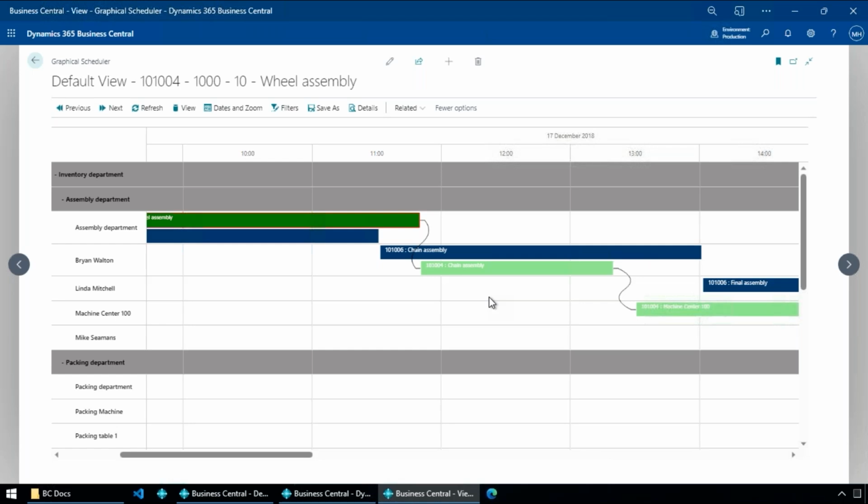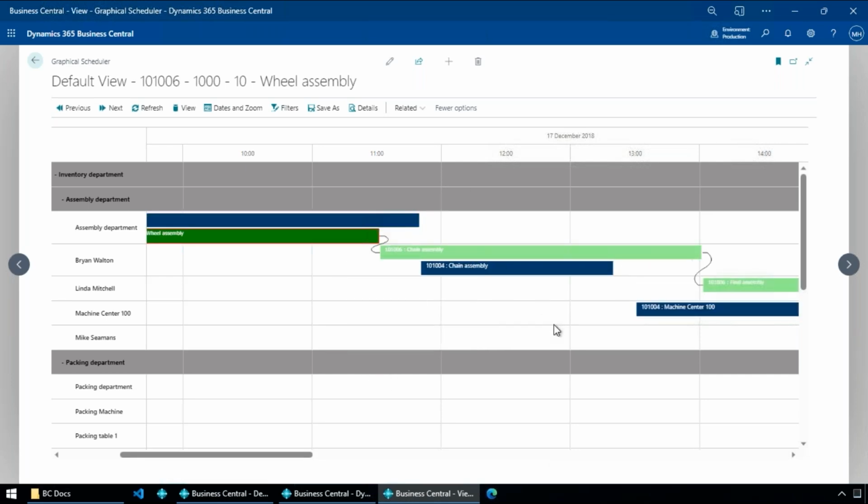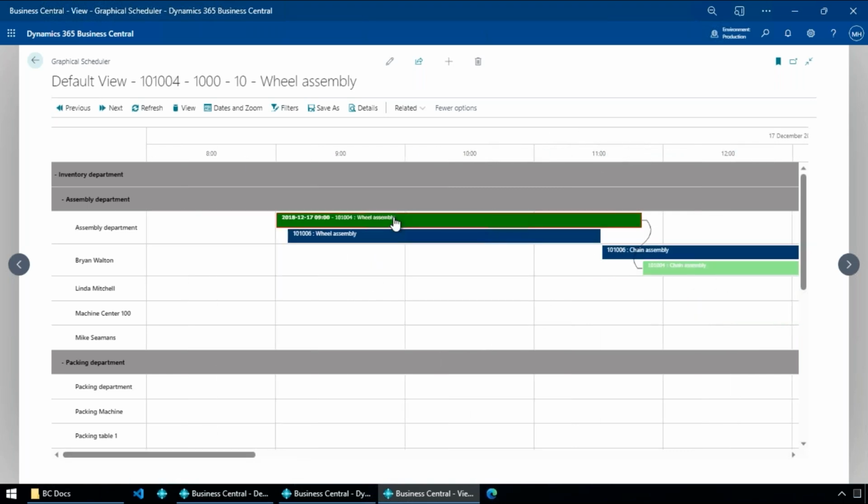That's called MX APS, and that's our automated production scheduler. And for that, I hit a button and it will schedule everything for me in a way that I can actually take it to the shop floor and execute on that schedule immediately, taking into account material, capacity, labor, all of those sorts of things. And it'll do it all automatically rather than me sitting here and dragging and dropping things around. Okay, so MX APS, definitely worth looking at. The graphical scheduler is a great tool for visualizing your production or anything else, and away you go.